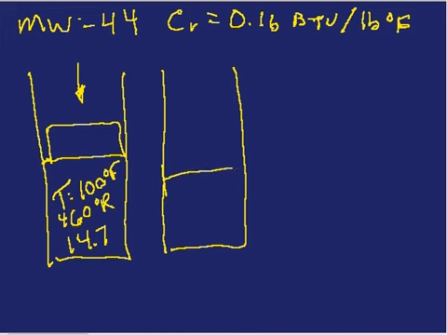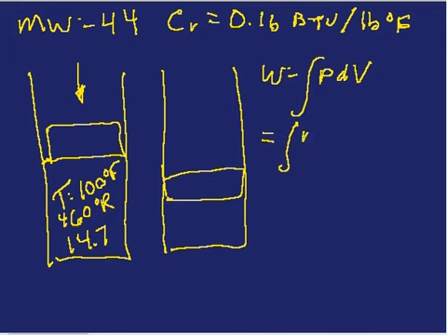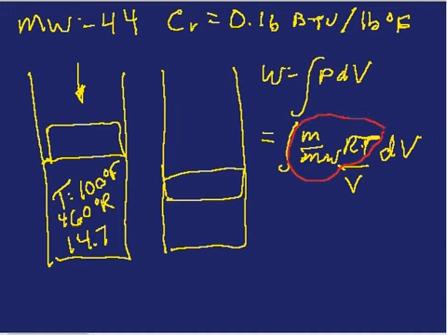So it's compressed to 1/2 its original volume, state 2. Piston's gone down, and V2 is equal to 1/2 V1. So the work is the integral of P dV is equal to the integral of m over molecular weight RT over V dV. What we're doing is solving for P in terms of V and T. We can take part of this outside the integral. So all these values are constants because it's isothermal.